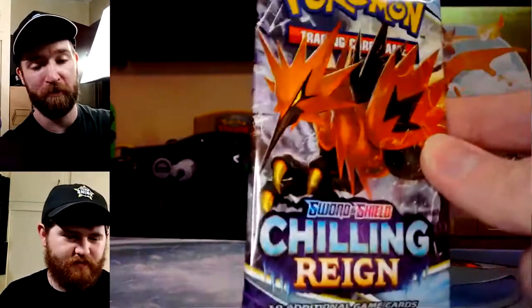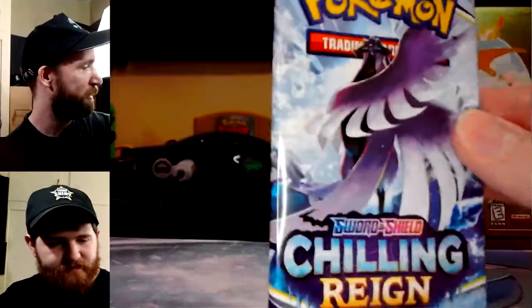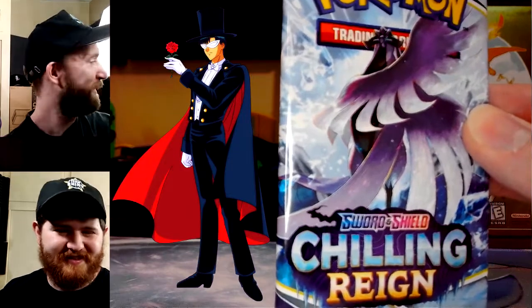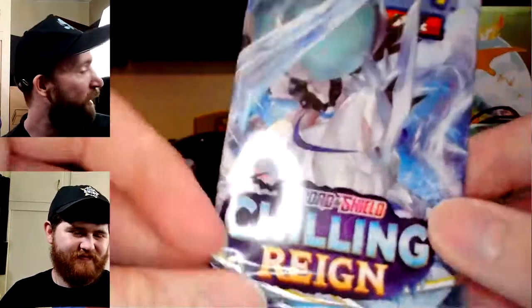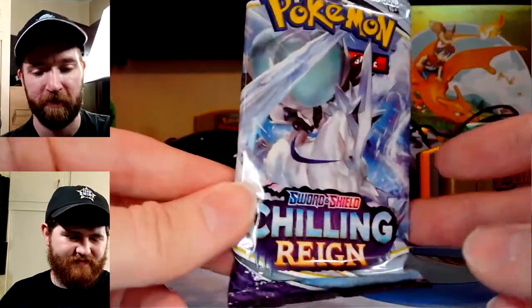We got our beautiful boyo, the fighting Zapdos. I've seen that card somewhere. Oh my god, dude. My luck is unparalleled. Chilling Rain. It's the Shadow Spectre. We have the other bird. The other bird. Yeah. Tuxedo mask. And of course, the lovely, lovely ice horse, which we love to see on the packs. So these packs are beautiful. The box art is beautiful.